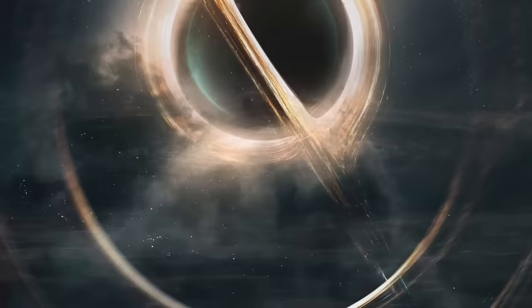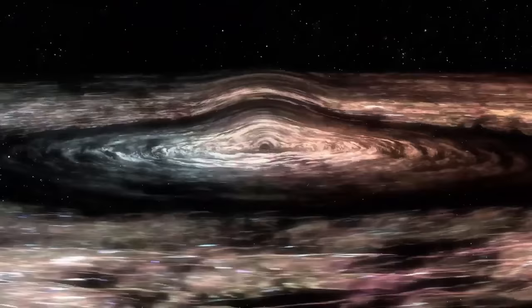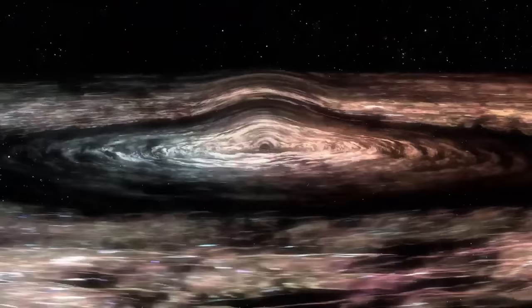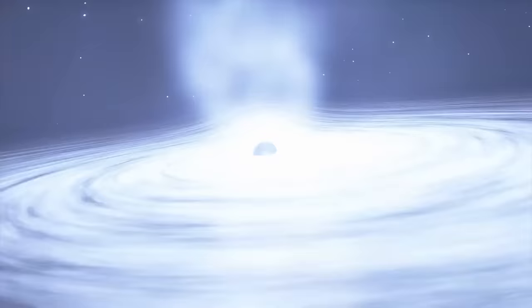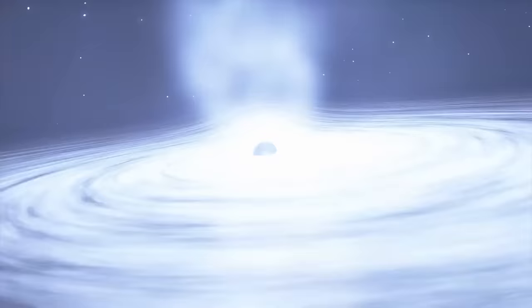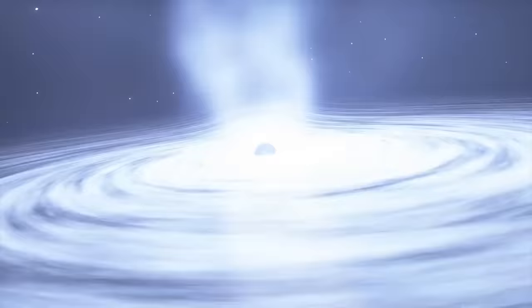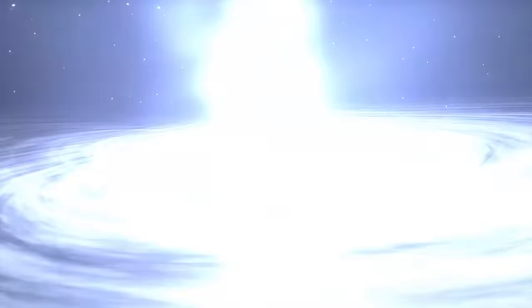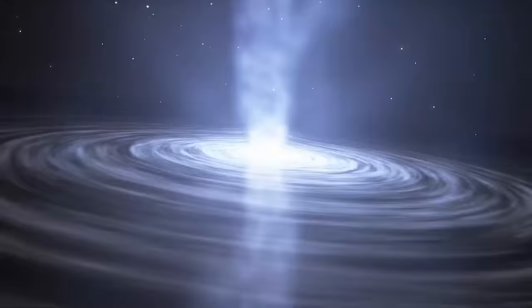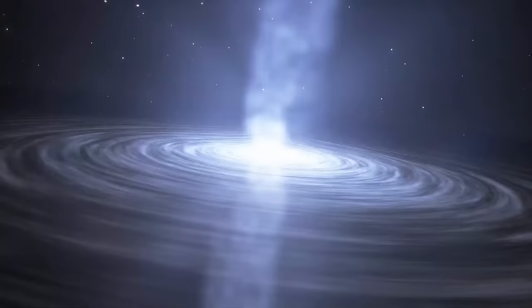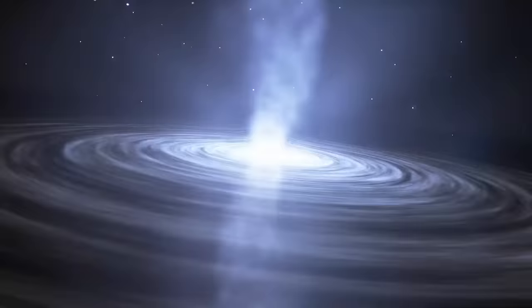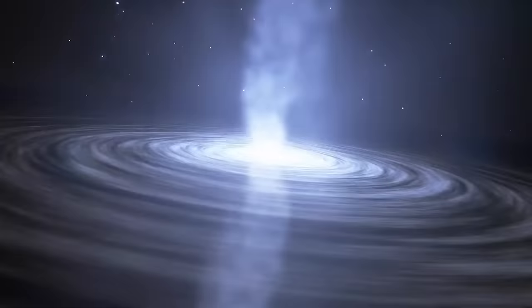By itself, it represents nearly 10% of the mass of the entire Milky Way, and its event horizon has a diameter of 590 billion kilometers. If we wanted to follow its perimeter, it would take us 71 days at the speed of light to go around it completely. Its colossal size cannot be explained by the collapse of a single star. This black hole, which deserves to be labeled as ultramassive, could in fact be the result of a collision between several supermassive black holes that were formed shortly after the Big Bang.